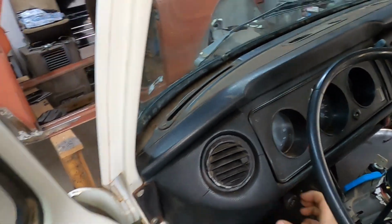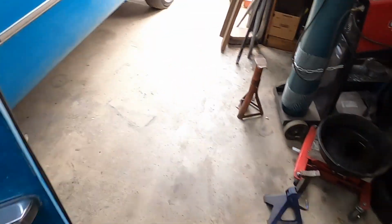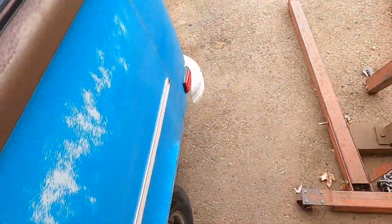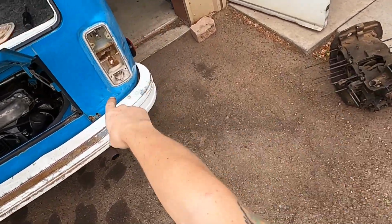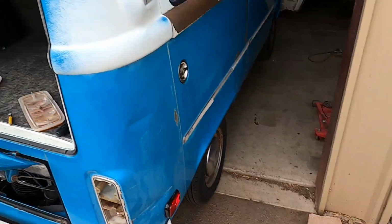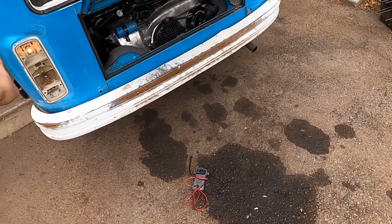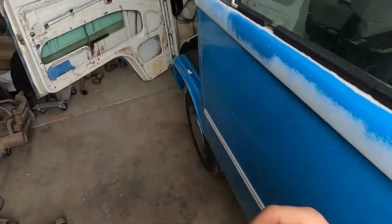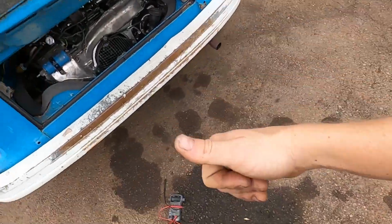Okay, so if I turn on headlights, we got running, we got headlight, we got running, we got headlight. Those are just markers or just reflectors. We got a side marker, we got a tail light, we got a tail light, and we got a side marker. Everything works. Yay. Key on, blinker is on, not flashing, but on. Right side is on, good.